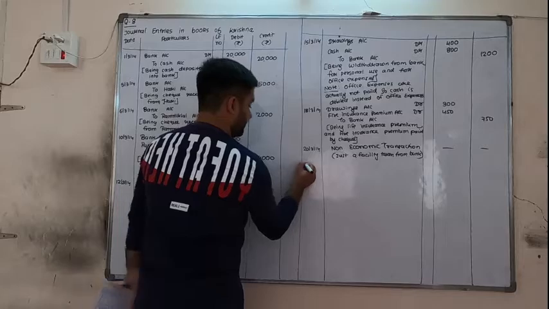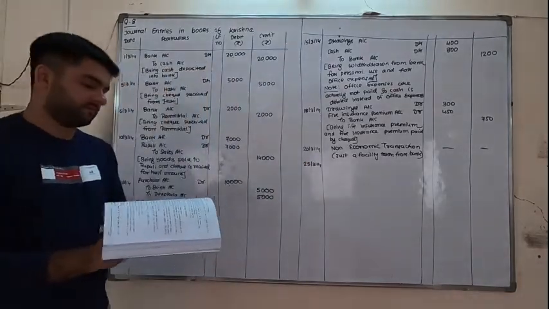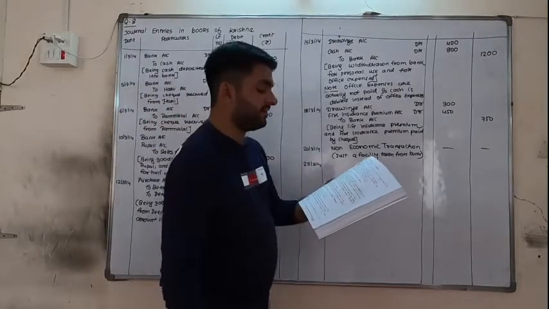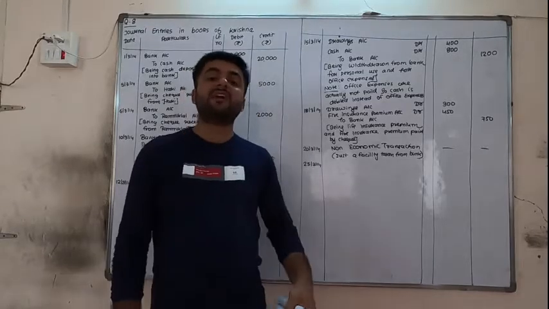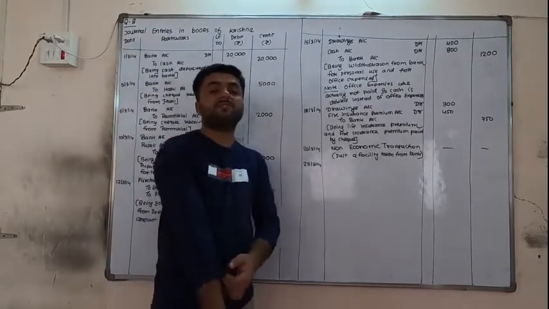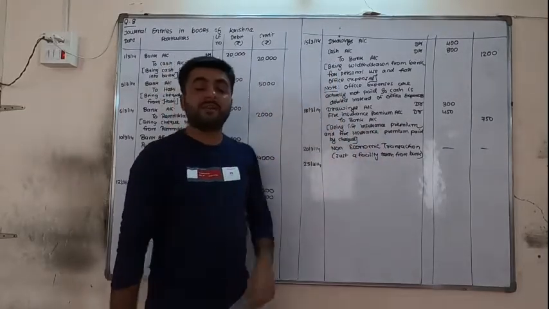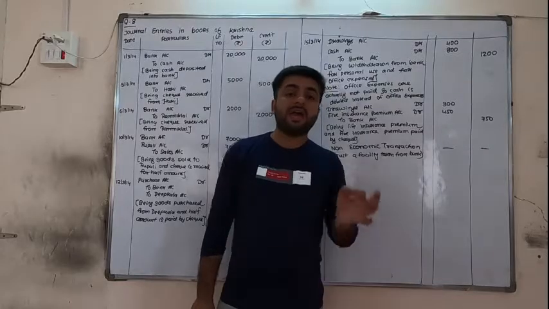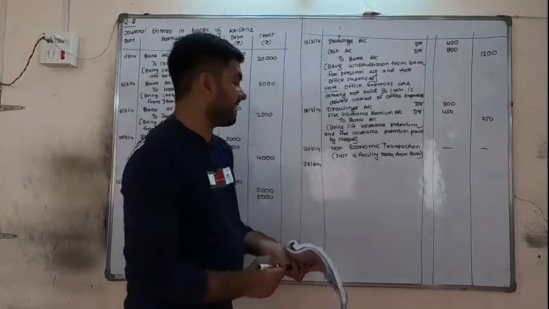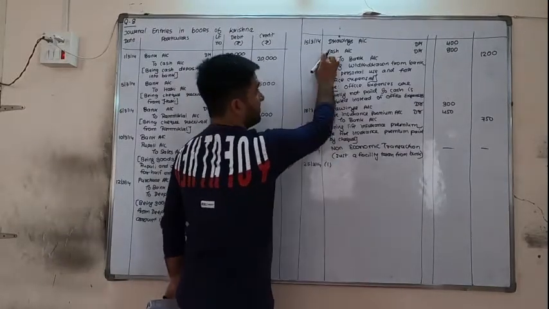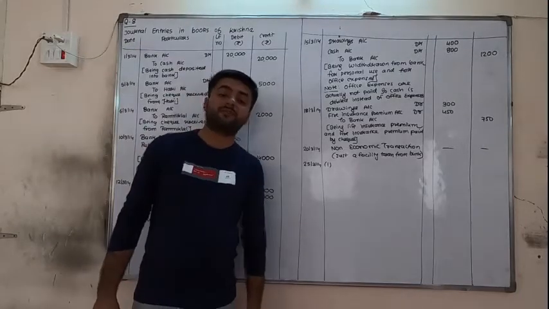Next is 25. Bank has credited interest of 250 and debited bank charges of 100. In this one transaction, there are two transactions. Now, combined entry is not possible. Why not possible? See, sometimes combined entry is possible, like here. But here it is not possible because bank is credited in one transaction, bank is debiting in one transaction. So you should write two different things. See, here when amount is paid, it is same. But here one is debit, one is credit, so we cannot do like that.